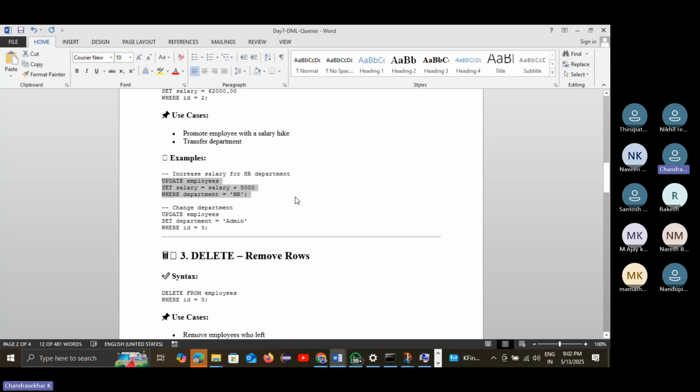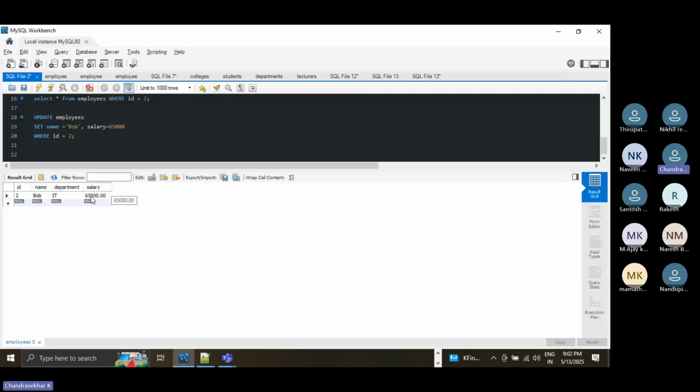But be careful while updating. If you wrongly give the where condition, it applies to all rows wherever applicable. That's why the where condition is most important while updating and deleting, because this impacts existing data, right? Previously 60,000 was there, then we updated to 62,000, then 65,000.